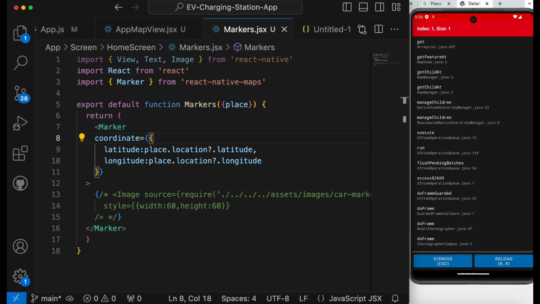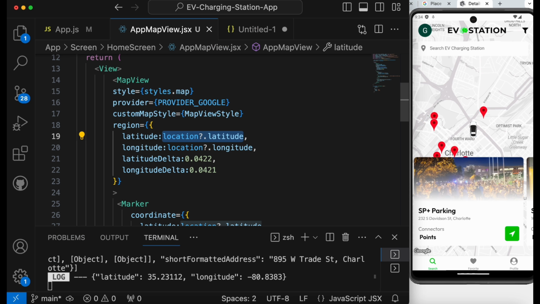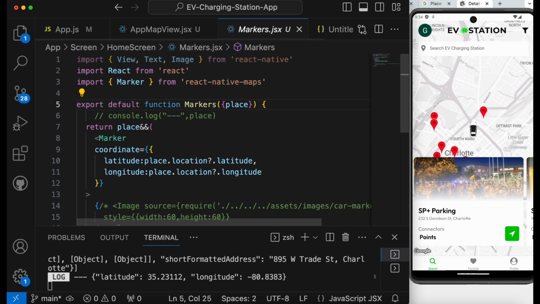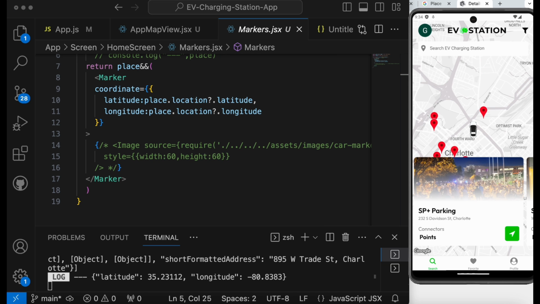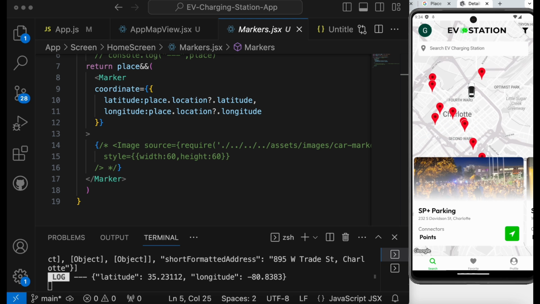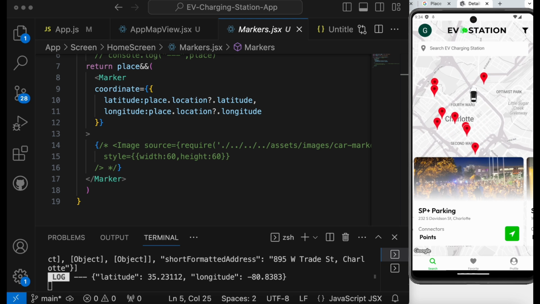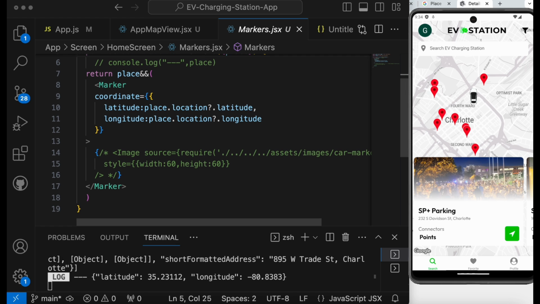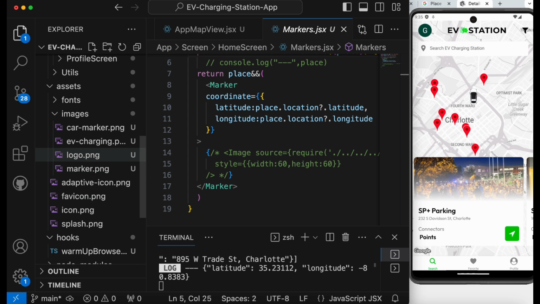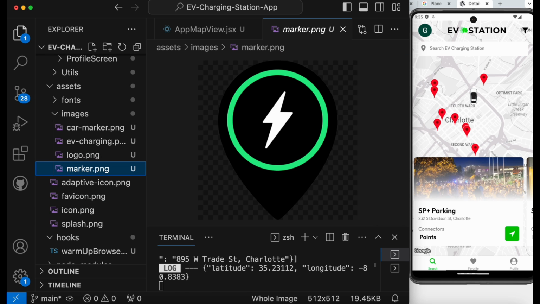And we got one error, we'll check what's the issue. Now if you see, from the markers which we added, we are able to see all the markers here. I changed the location of my emulator, but now I'm getting all these results which are nearby me. So next, what we need to do is replace this marker with our own custom marker image, or marker icon. I already have one marker which I created, and this is the marker I'm going to use instead of this red marker.